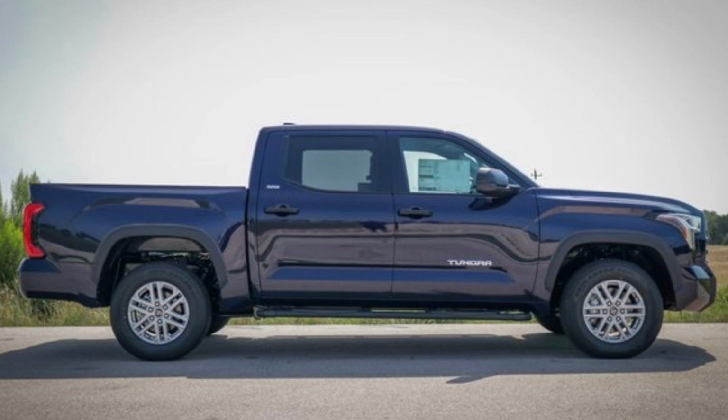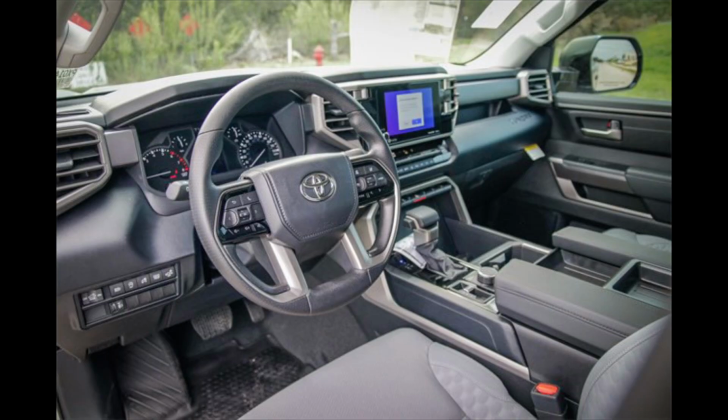That Blueprint is a beautiful color though, and the truck looks great regardless of what package is on it. This is the interior. Obviously for the new generation Tundra, you have a whole new interior, whole new dash layout, everything. Even though this is the smaller option on the screen, you could still get things like Apple CarPlay, Android Auto. It still has all of the options that you could find on the 14-inch screen. So a lot of people actually like the 8-inch screen because it flows nice with the new dash layout and the new infotainment center stack. The 14-inch screen does stick up quite a bit.